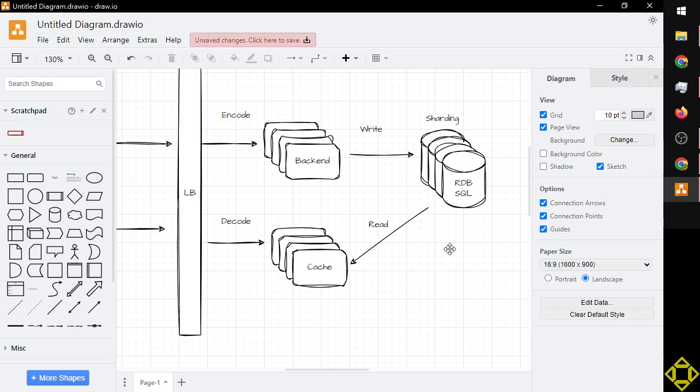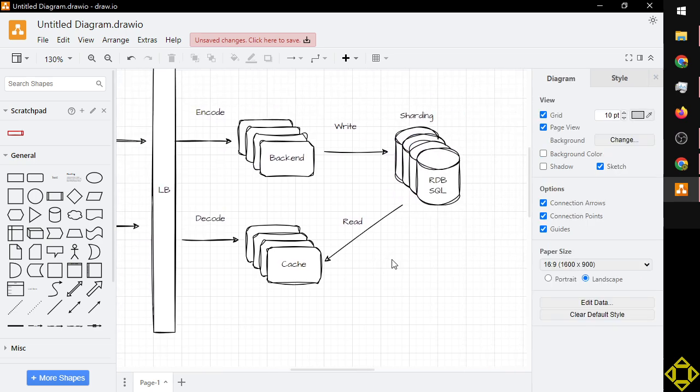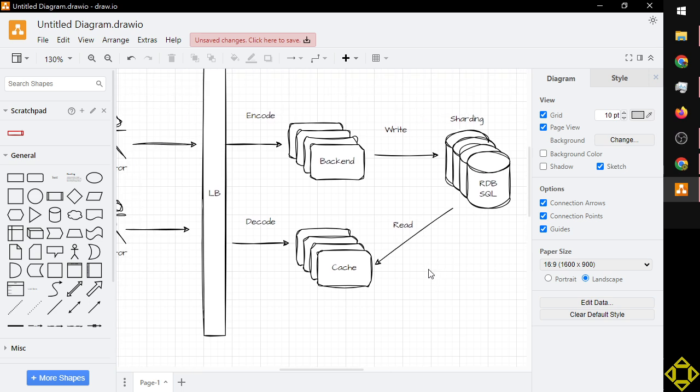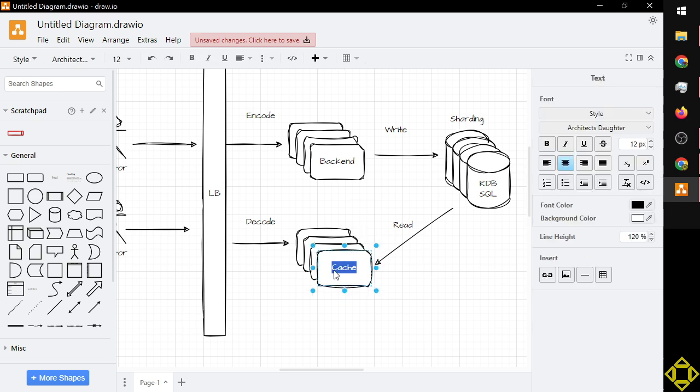And because there are many URLs, maybe we can do some, for example, sharding for better performance and scalability for different users. And also, if a user is trying to use the decode path, that means they will input a short URL to get the long URL. They will do a decode, and if this is fetched many times, it's better to have the cache. So we will have a read-only cache for this case. Do you think this is a better design?